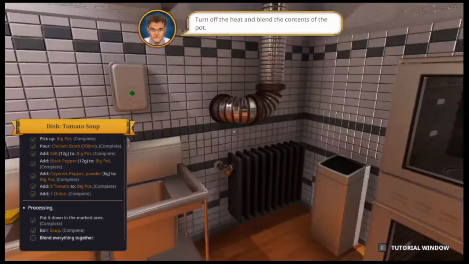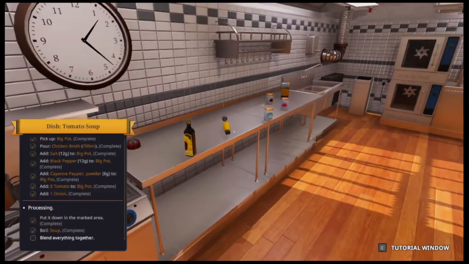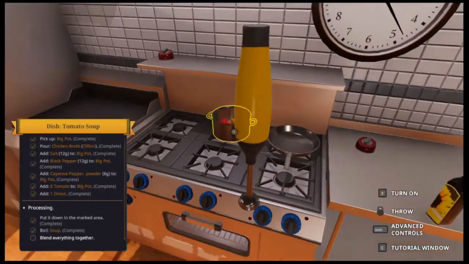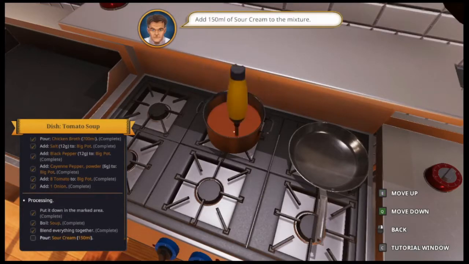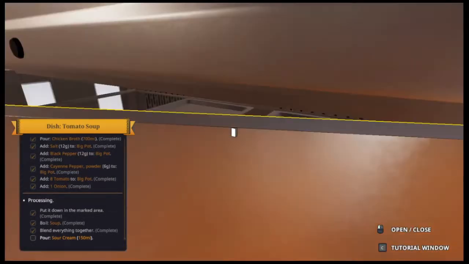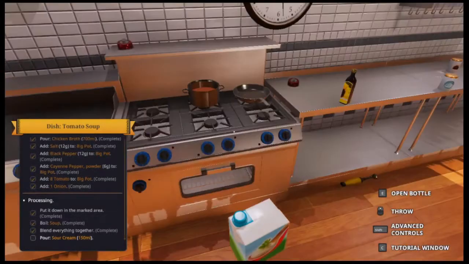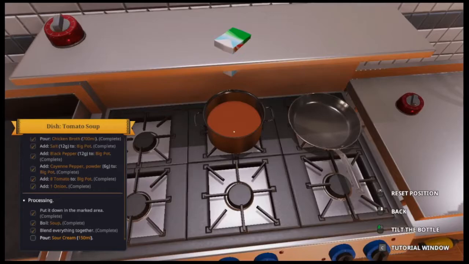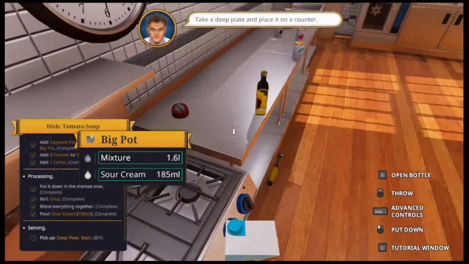Turn off the heat and blend the contents. Blender. Scoop. How do I go down? Nope, that's up. Alright. Sour cream. Well, evidently not in there. Alright. How much of the pickles? Good enough, but too much, alright.